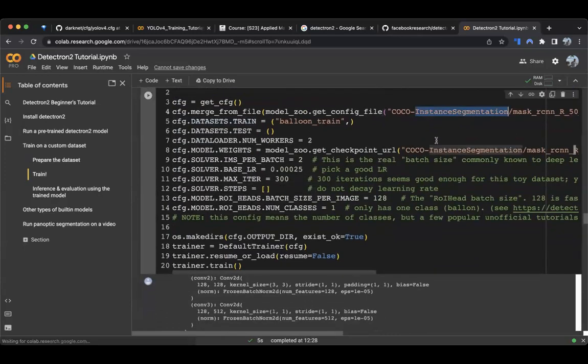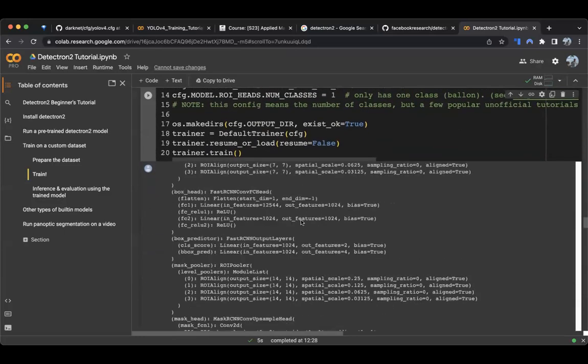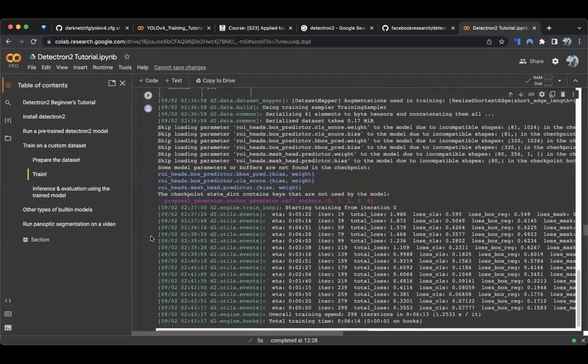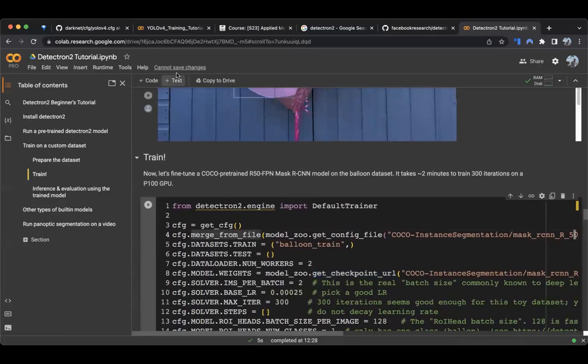As we discussed, you just specify what is the architecture that you would like to use and what are the weights that you would like to start from, right? So this is kind of like the fine tuning that we discussed earlier. As you will see in here, for YOLO V8, YOLO V5, and faster RCNN, you really don't need to do anything to actually get started doing the fine tuning.